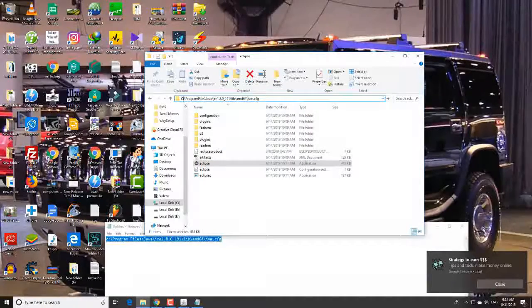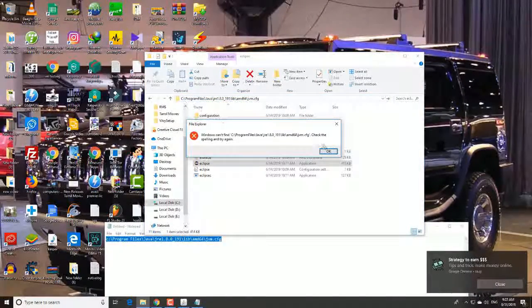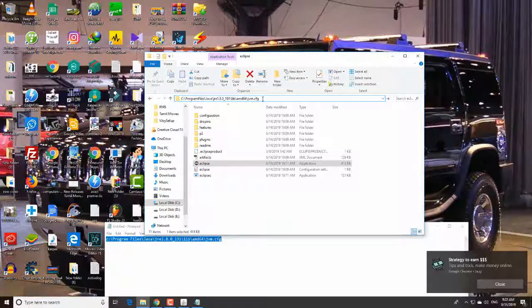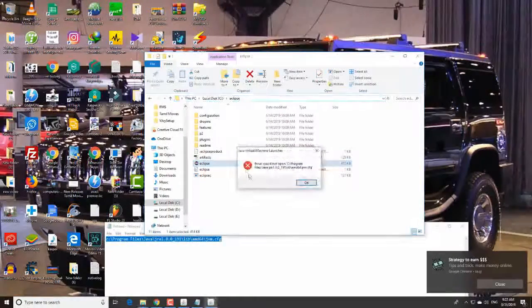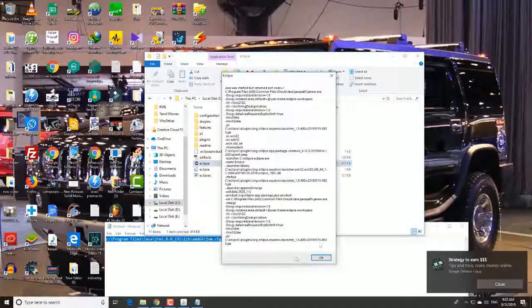Changes C. Then find. Java launcher could not open. Let's check this. This is the error. This is a common error, so don't worry guys, we can solve this.